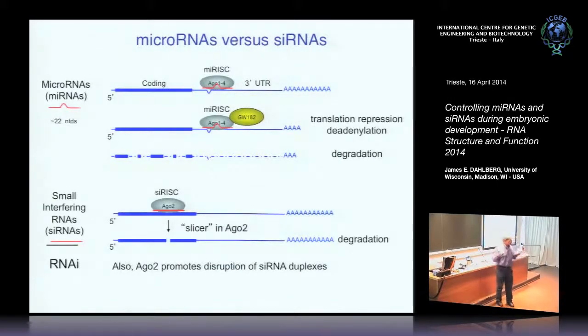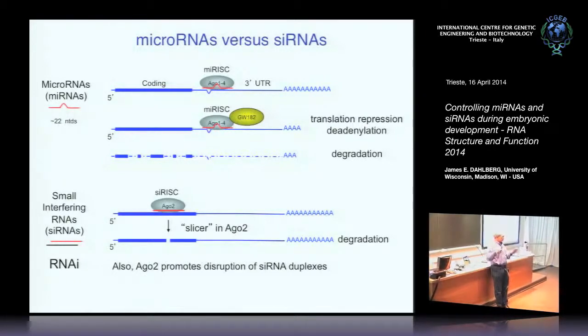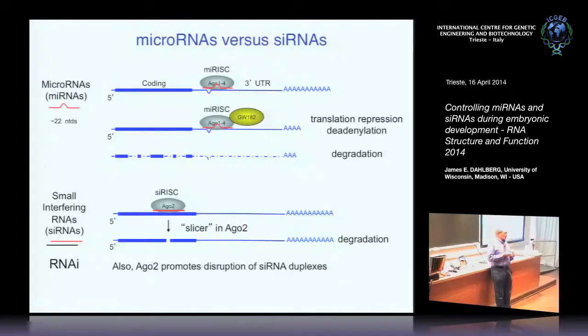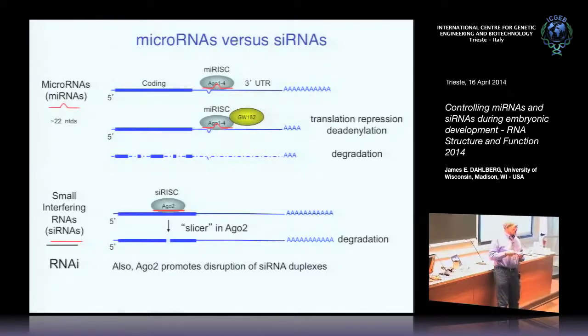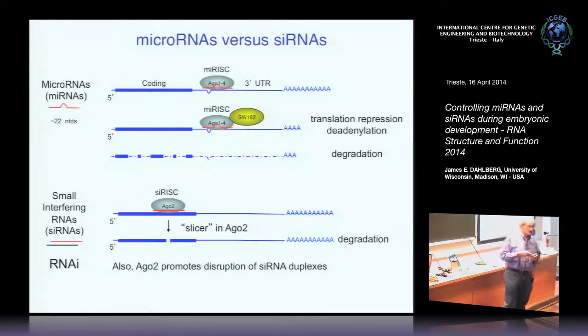Now, that's all I want to say about the microRNA 427. It comes on, and the Ago proteins that are needed for its function also come on very early and are involved in the deadenylation of targeted maternal messenger RNAs. Now, I want to change my subject a bit here and go from microRNAs to siRNAs, the small interfering RNAs.